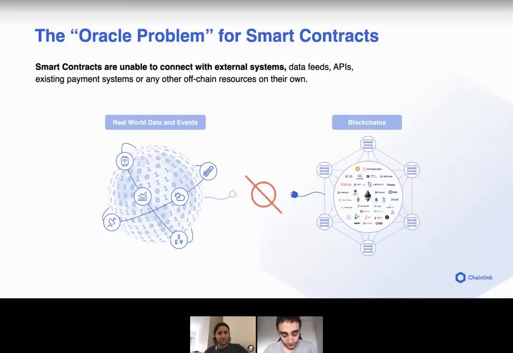To define Chainlink, it's probably better to start with what the Oracle problem is. The Oracle problem, at a high level, is that smart contracts have a lot of capacity. Smart contracts are deterministic instruments which allow us to execute any kind of code and produce any kind of output in a deterministic manner. So if you get the right inputs, you're able to know the outcome. And that has extremely strong properties in the real world.